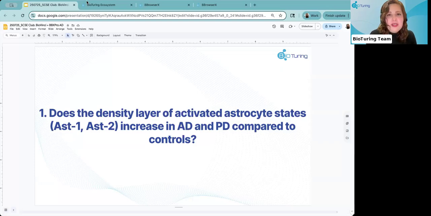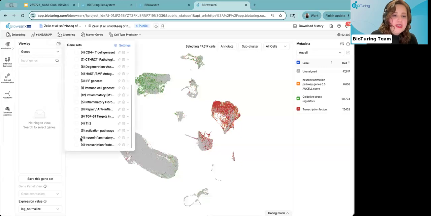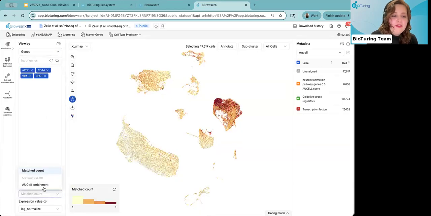So for AUCell enrichment, I'll use a similar data set because it will need a specific layer when you're running the study. So just in case you're running it on your own or exploring any public data set, make sure when you're inputting the genes, it'll normally ask you that the data set will have to have a specific layer of the data. So you'll normally see that if you want to run AUCell enrichment, it needs a specific layer within the study. It'll need the BBrowserX layer to be able to run that feature.